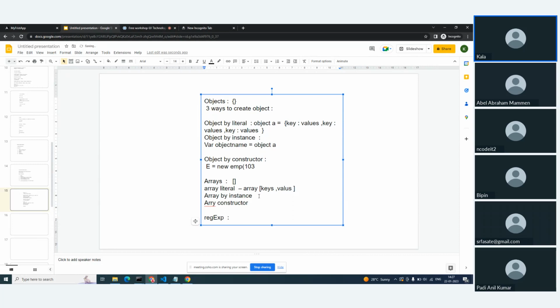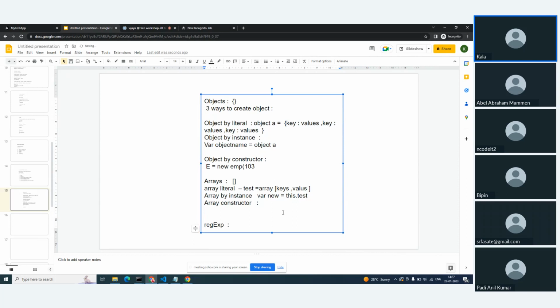Array instance: you can call it where new array is equal to this array name, like this. Whatever object you have created, call it by using that instance. You can reassign the values also. Array constructor, in a sense, you are giving the static values inside the array itself, as you had defined in the object.